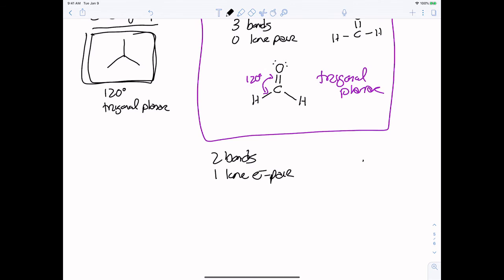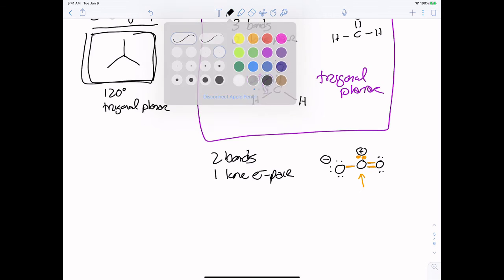And we could do ozone. Ozone actually has formal charge. We'll review that in our next video, but I do have formal charge on there. But if I look at my central atom, right, the one in the middle, that oxygen has a single bond, a double bond, and then a lone pair. So that's 3 groups. 2 of them are bonds, the single and the double, and then 1 lone pair. So same sort of idea.